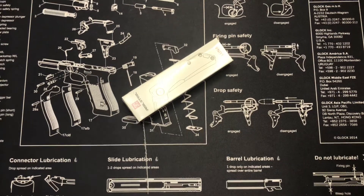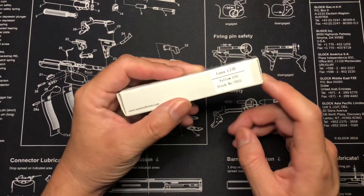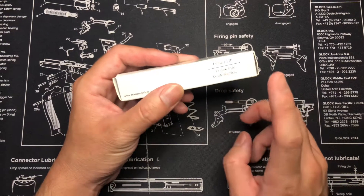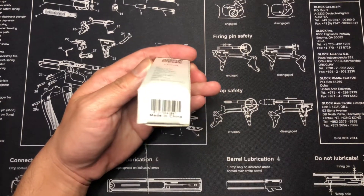What's up guys? Another video today. Today we have the Real Steel Luna. Got this through White Mountain Knives. This is the yellow color one — that's the stock number, I guess that's my serial number. Made in China. So let's get this guy open and see what we have here.